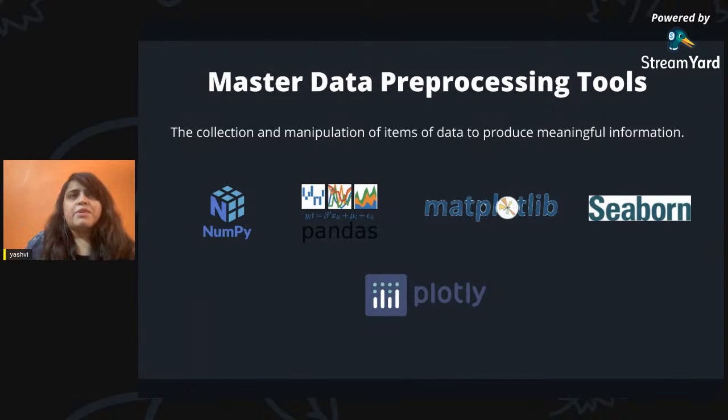And pandas provides us a data frame. A data frame is a table-like data structure which is used for data manipulation and data pre-processing. And these 3 libraries, matplotlib, seaborn and plotly, are the visualization libraries. You can plot histograms, bar charts, and all these graphs from these libraries. This helps us in EDA.